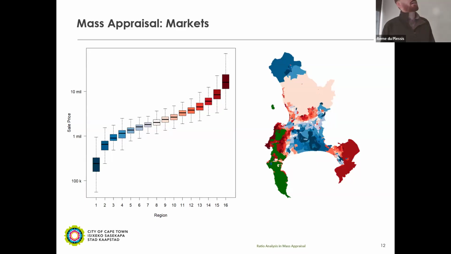So the idea is that these fall into the same market by price point, so we handle them in the same manner. But because they also get accounted for as neighborhoods on their own, you can get the necessary adjustment in difference between Blue Downs and Atlantis, for instance. Yeah. You need a special model for that. You just have a categorical variable that says it's either there or in the south. Yeah.